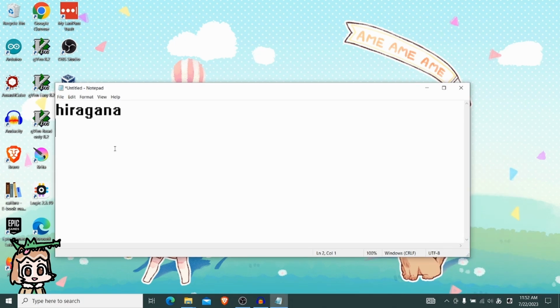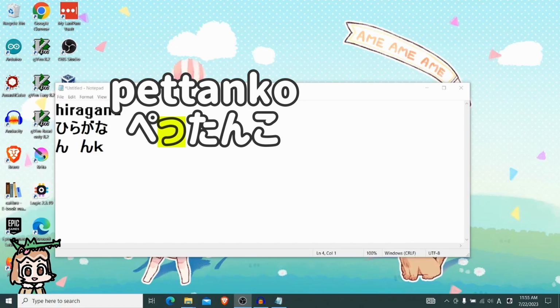Let's go back to Notepad. Hiragana. And hit enter. We just got a few more things to do and we'll know the basics of typing in Japanese. Sometimes you need to type this N for a word. You can get it by typing N twice or typing N and then a consonant. Sometimes you need to write this small tsu for a word. If you don't make a mistake, you can type it like you see here.